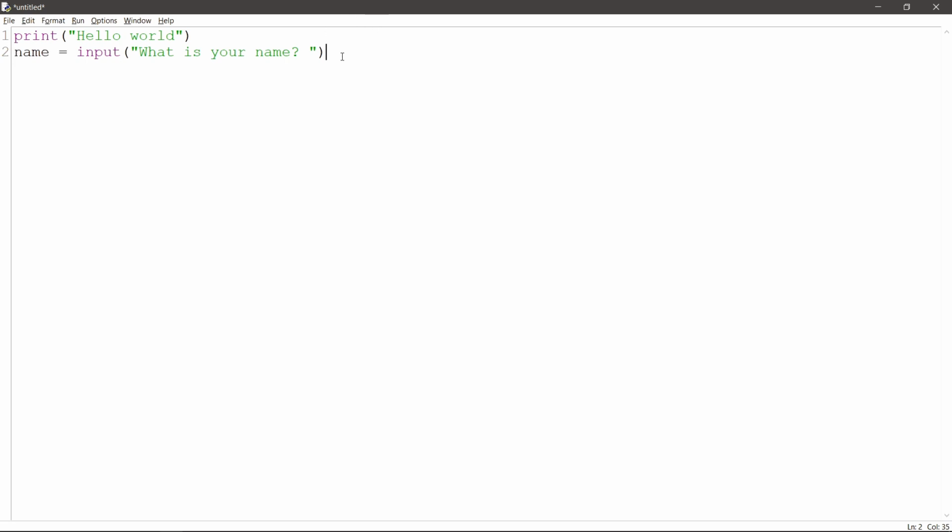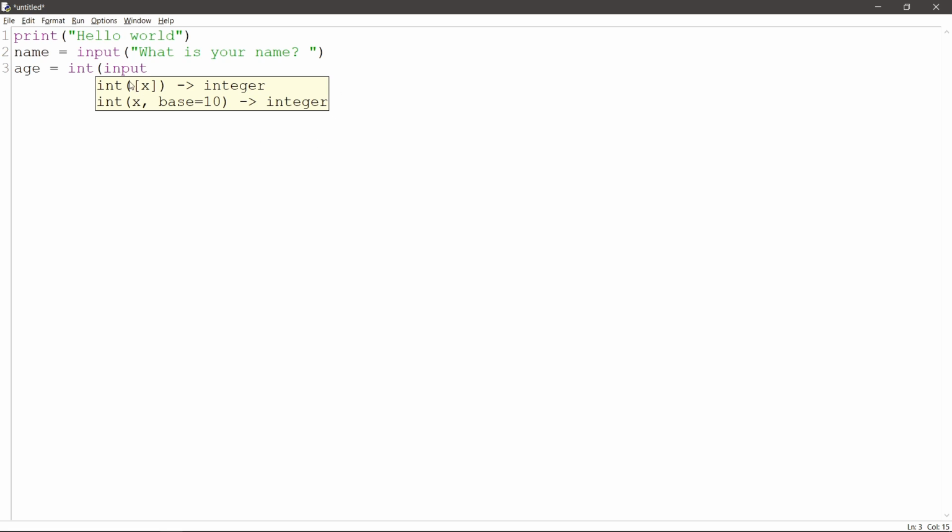Now, one thing you can do from this is directly cast from the input. Like I said in the last video, casting is where you take data from one data type and change it into another. So what you can do is age equals int input, which converts an object into an integer if it can.